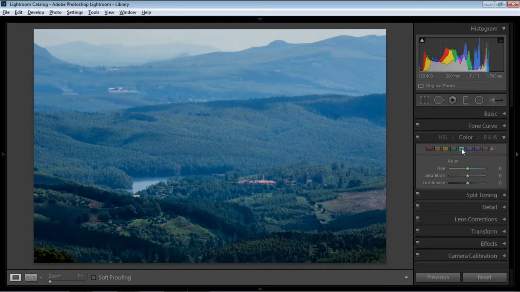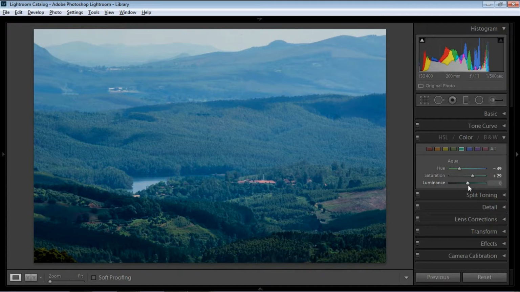Then we're going to go over to the aqua. The aqua is going to make a whole lot of difference in the image. You see the color change over here when I change the hue of that. So the aqua, I want to drop down because I want to bring in the green color a little more. I want to bring out the green in this photo. So I'm going to drop the hue, punch up the saturation some more, around 29, 30. Let's keep it on 29. It's between that 39 and 27 where my sliders usually bounce around.